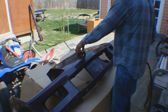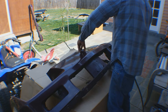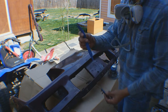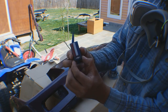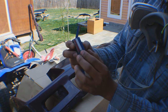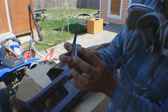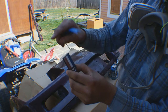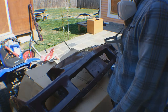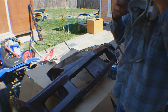But anyway, like I said, I removed the emblem. Things are so handy, but here's the emblem. Nice Camaro emblem. I guess I'm gonna go ahead and wet sand this with like 3000, and then buff it with a buffing wheel with some cutting compound, have it shine out. Yeah, I'm gonna go ahead and start sanding this and go on from there. I always have my respirator on.